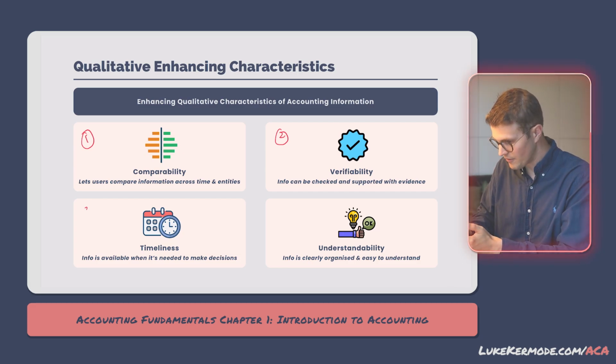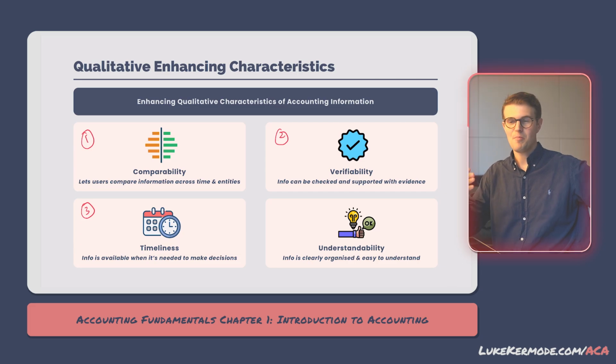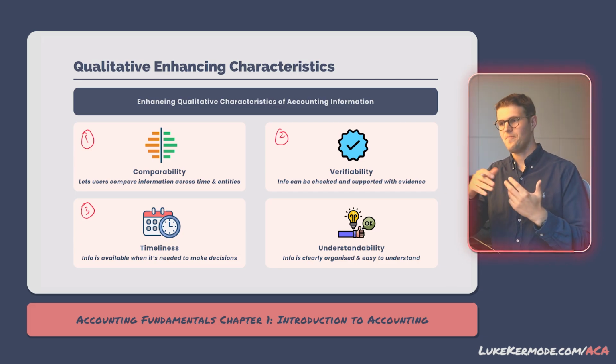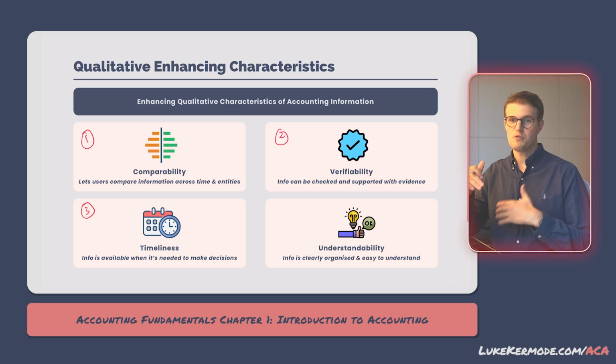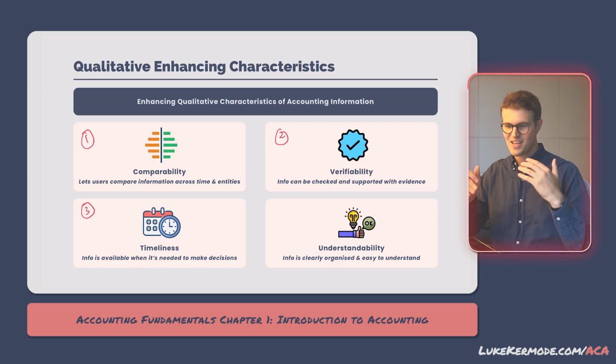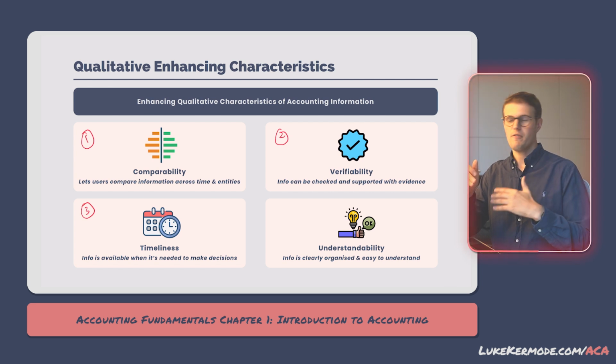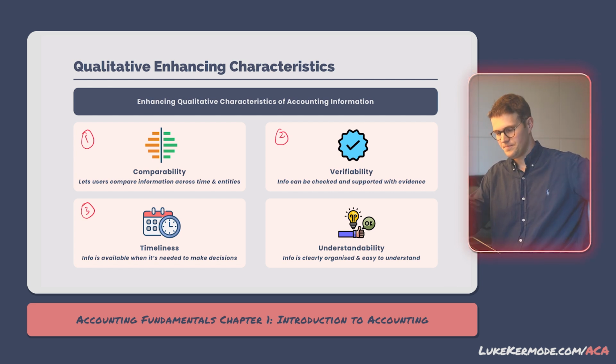Third, we have timeliness. The information needs to be made available to the user in a timely manner. Even the most accurate and relevant financial information will lose value if it arrives too late. Timely information helps users make decisions when they need it, not if it arrives far too late.